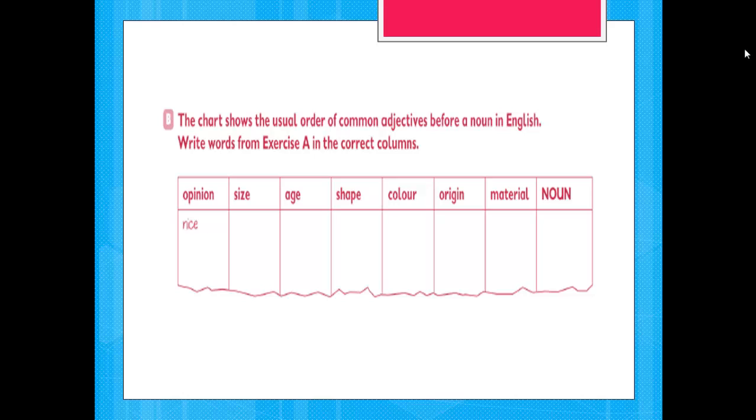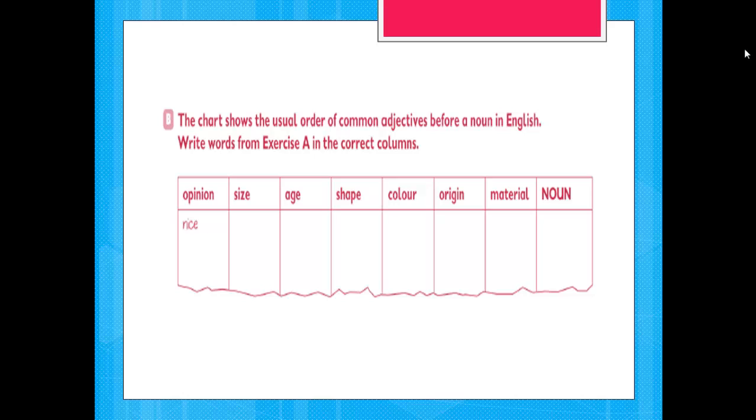After it, we can put the adjective which expresses the size, then the age, the shape, the color, the origin, and finally the material. So first of all, we put the adjective which expresses our opinion, then the adjectives which express the size of this noun or that noun, then the age, the shape, the color, the origin, and the material which it is made from.